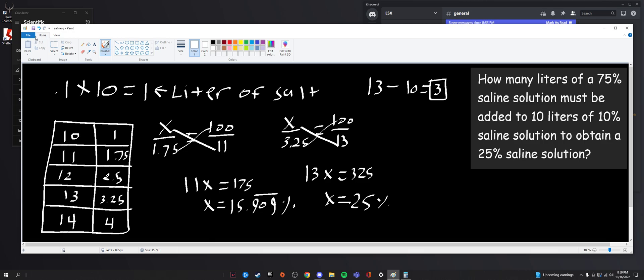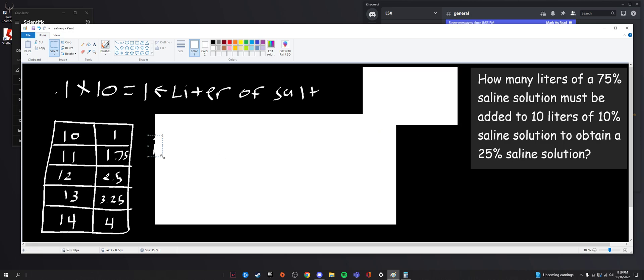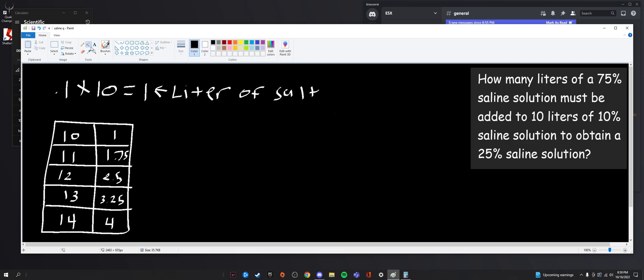Now that's all fine and dandy and cool and stuff, but you might be asking what happens if our answer is not an integer? What if you require half a liter? I am so glad you asked. So we're going to derive an equation to find it for any amount, regardless of whether you add pi liters or e liters or even tau liters. Whatever it is, you can find it for any number because this function is continuous.